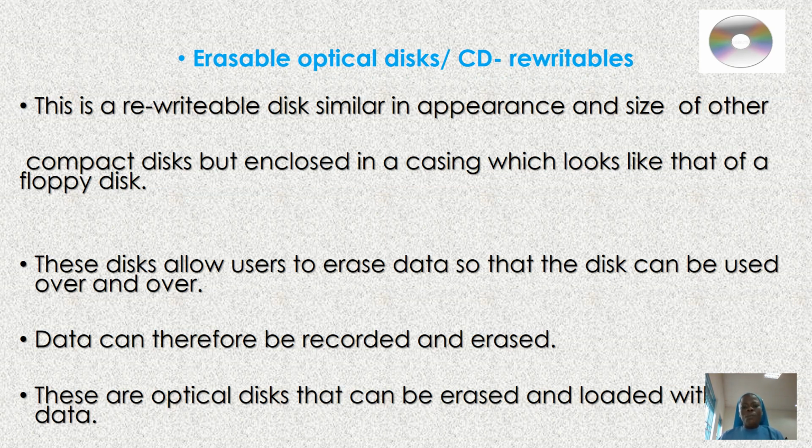Data can therefore be recorded and erased, meaning that you can record. If you have recorded that data and you feel maybe you don't want it, you can even erase it. If you want to add on more data, you can add on. And if you feel you don't want that data on that CD, you can erase. These are optical discs that can be erased and loaded with new data. So meaning that you can modify, you can make changes with this erasable optical disk.